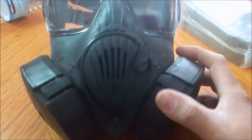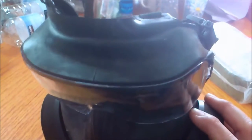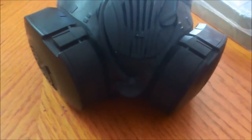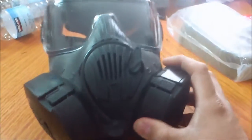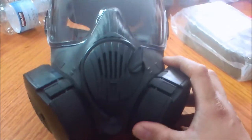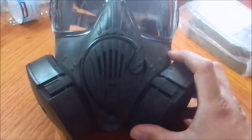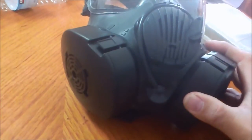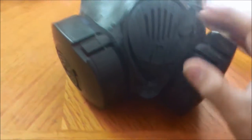Brand new gas mask — well, it's probably been used, but I haven't had a chance to clean it yet. I'd like to thank the guy that sold it to me — actually, auctioned it off. I won the auction on eBay and got it for $150. It's a deal because everywhere I've looked, I've been bidding on these gas masks and they've been going for three to four hundred dollars retail, and I've seen some places selling them for $1,200 a piece — that's a lot of money.